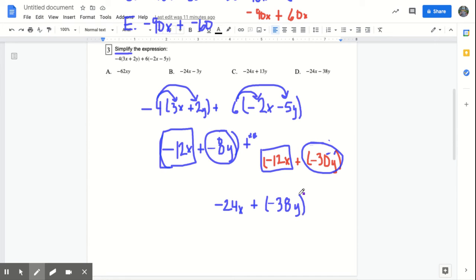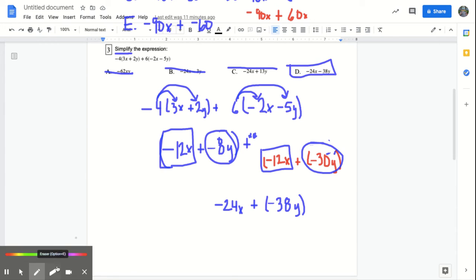All right, so now looking at my options up above, I could tell that letter A is not one because they combine the x's and y's, which you can't do. Letter B is not good. Looks like they didn't add the correct numbers together somewhere. Letter C, very similar, not correct. Letter D is actually the correct answer.